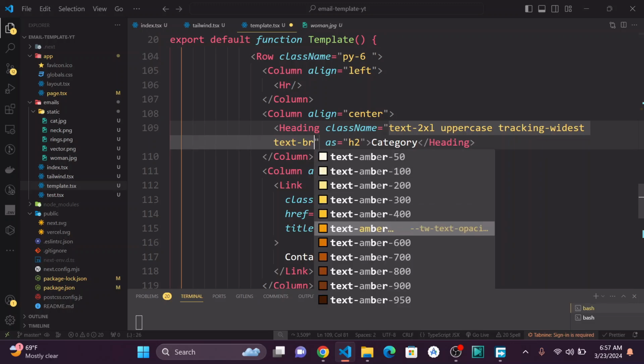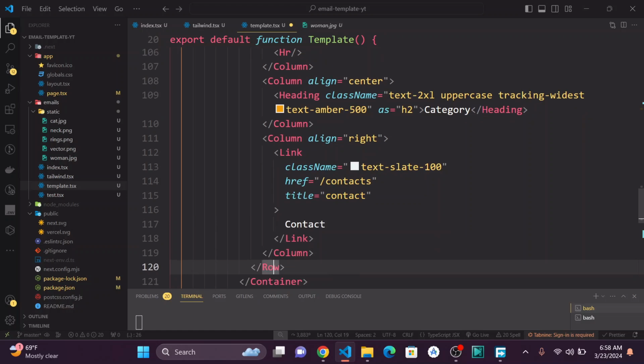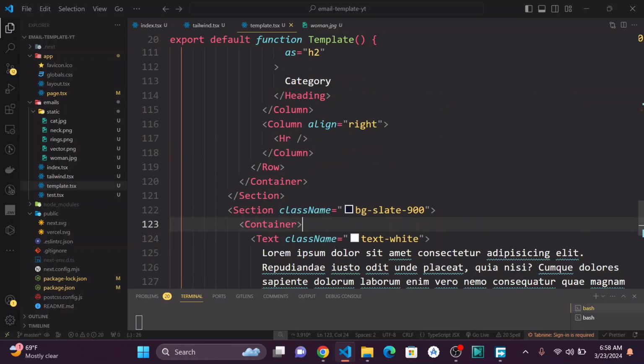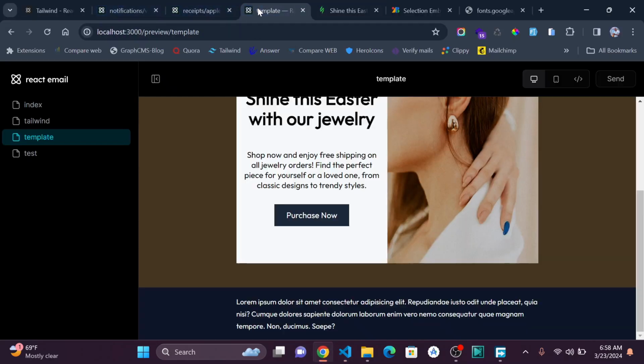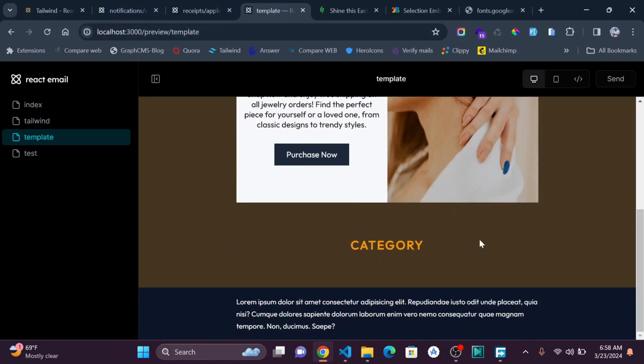Just give it amber something like 500. And then in the last one, we also have HR. Okay, so just come here to this HR, just like this. So let's just go and see, refresh, and we have only the word category.